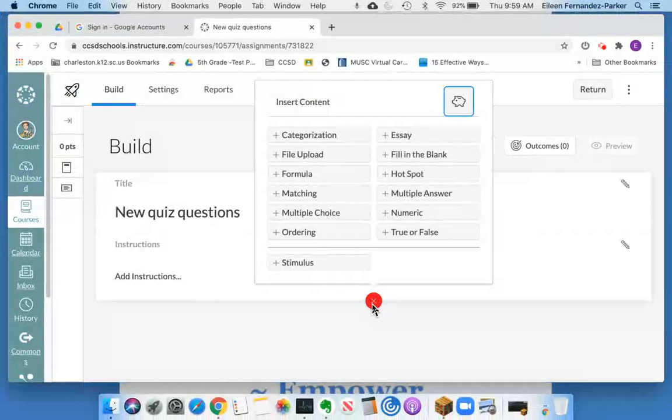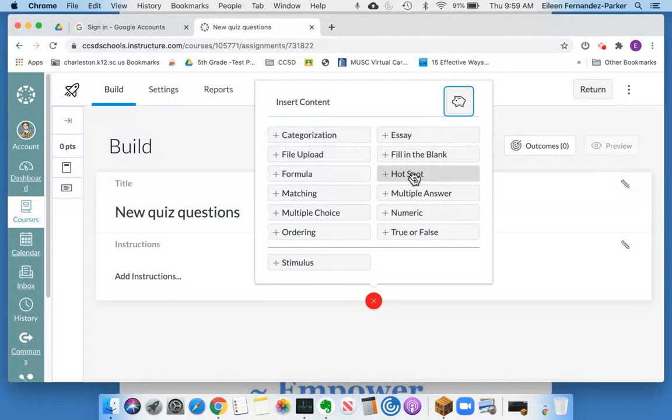And when I click the plus sign, notice I've got different options than what I had in the other one. So this is the new question category. So you can have kids categorize things, labeling them by category. So if you were doing like kingdom, phylum, order, species, all that kind of stuff, you might use categorization, right? You could use that for grammar, for adjectives, nouns, etc.